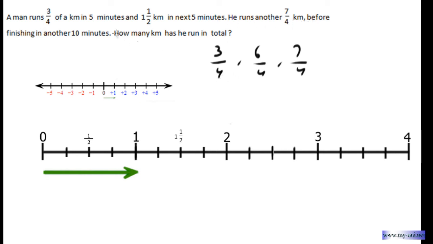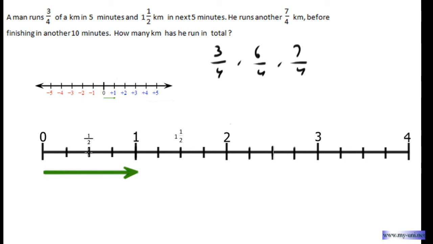So what it means is that 1 kilometer has been divided into 4 equal parts, and that is exactly what I've done here. I've zoomed in, and this is a magnified view of this number line, and I've divided 1 kilometer into 4 equal parts, or 4 quarters.